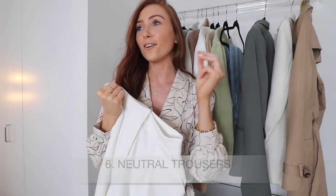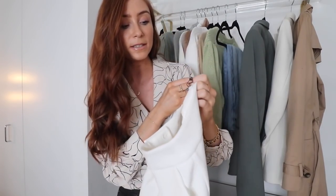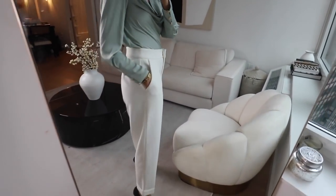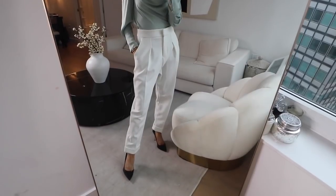Piece number six — we're halfway there! I'm a big fan of white and monochrome looks — all white, all black, all one color. There's something so chic about wearing one color. A piece I love for spring is a good pair of white fitted trousers. These ones are from Walk in Wardrobe, by Closet London. They're a little bit baggier, so they have that cool chic Victoria Beckham vibe. Perfect with a white jumper, a cardigan, or a structured fitted top for a night out.